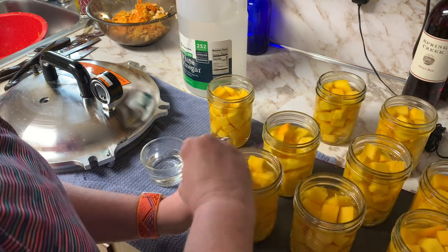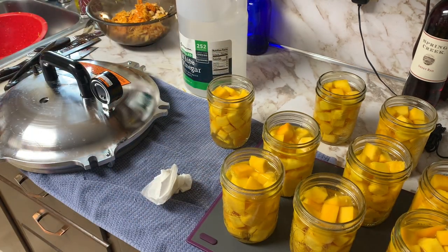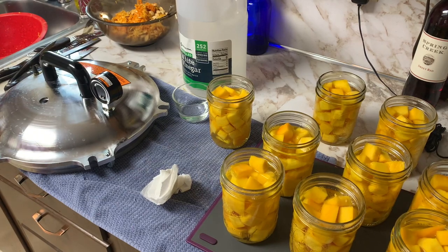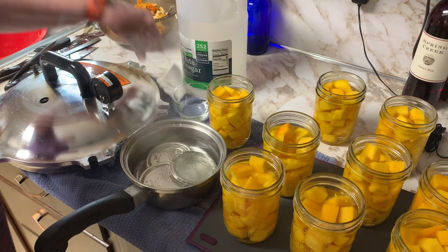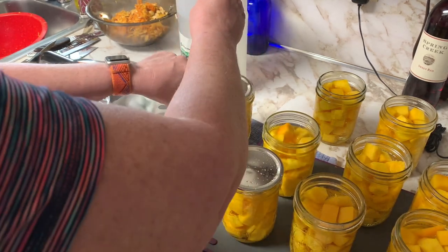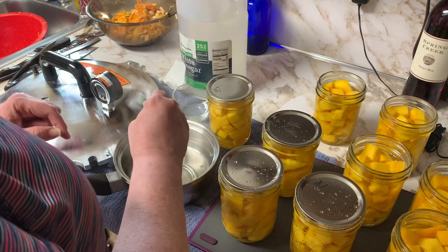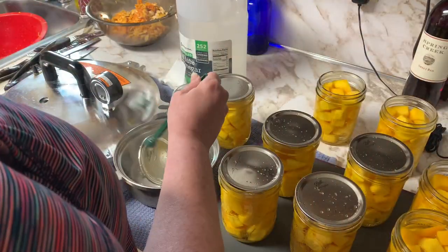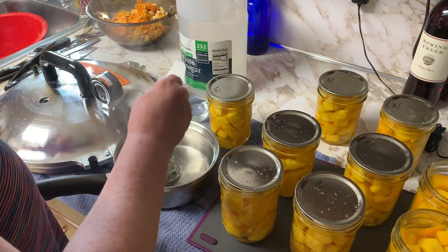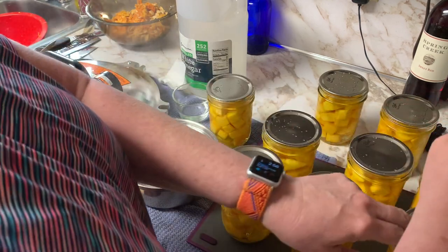Don't miss this step ever. Then I take the extra vinegar and pour it in my canner. The reason I do that is because the water from your sink has mineral deposits in it, and when those deposits are present, it causes a white film on your jars — and if you can avoid that, it will save you so much time in the end. I always heat my lids; they say you don't have to, but I always do. They are washed, they're cleaned, now they're nice and warm.